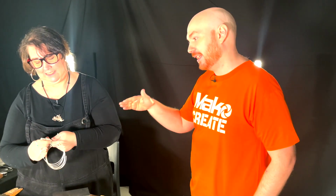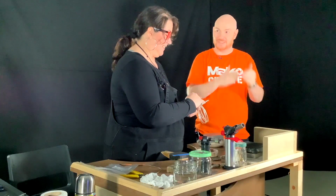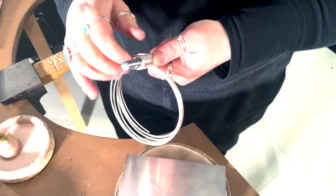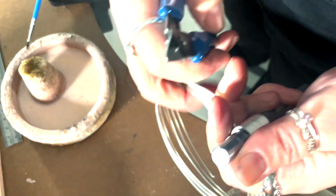Yeah. And again, when we're going through this technique, we're keeping it as close as we can to each other because we're going to take the saw to it, and so we want to make sure that it's a nice and easy connection between the two of them. 1, 2, 3, 4, 5, 6, 7, 8, 9. That should be plenty for that, so let's take this off here. So I'll cut it off.